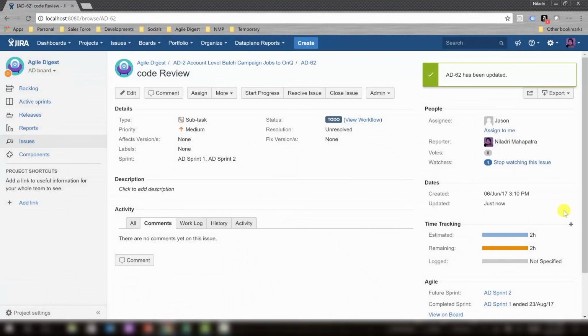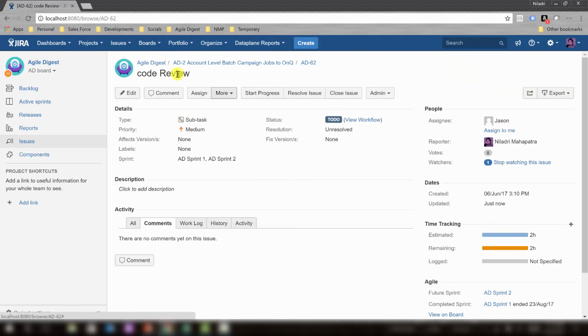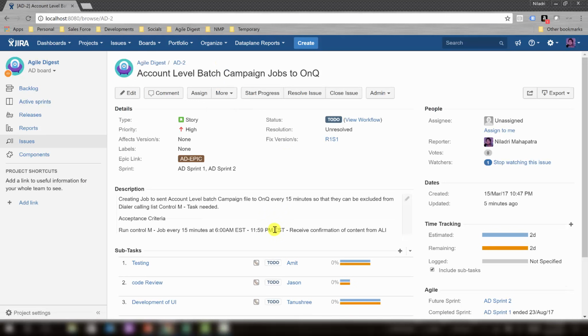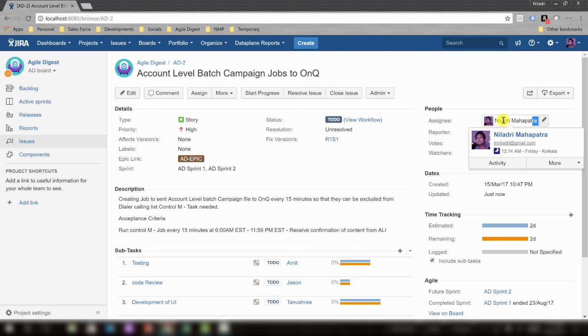Okay, now this is the story task level, this is what it was assigned to, and our story is currently saying this is the story, these are the tasks, and we'll be making one owner for this story who will be a point of contact for that story, especially at the time of sprint review, if any demonstration is required. So let's assign it to Tanushree. Normally the team can define who will be the right person.